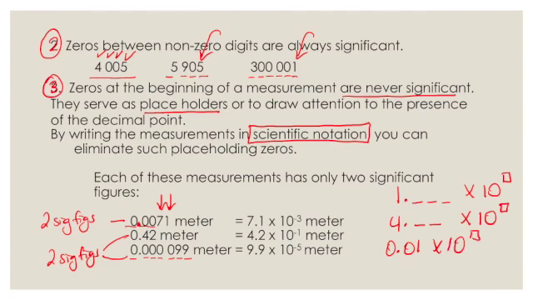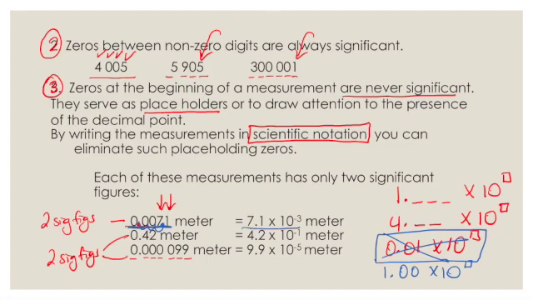Now that's not proper scientific notation. Why? Because you always want your number, your decimal, and all your other numbers times 10 to whatever it is. So let's look at these 3 numbers that we just saw. The 0.0071 in scientific notation is going to be 1, 2, 3. 7.1 times 10 to the negative 3.